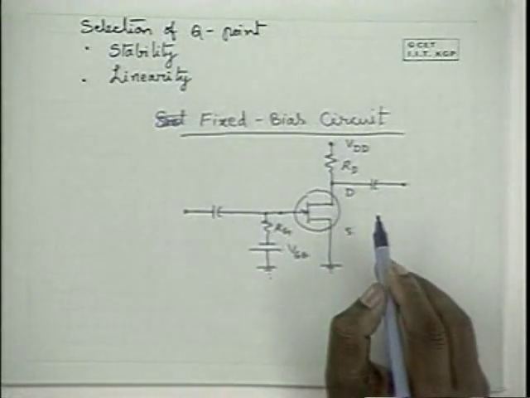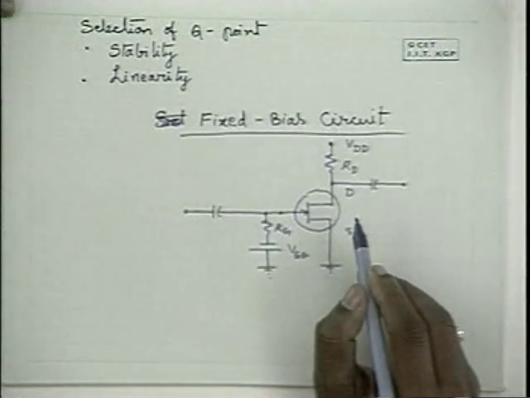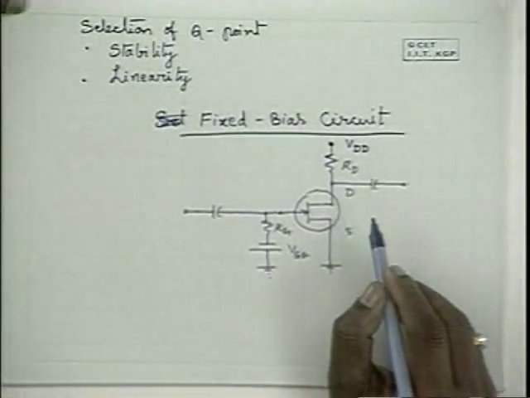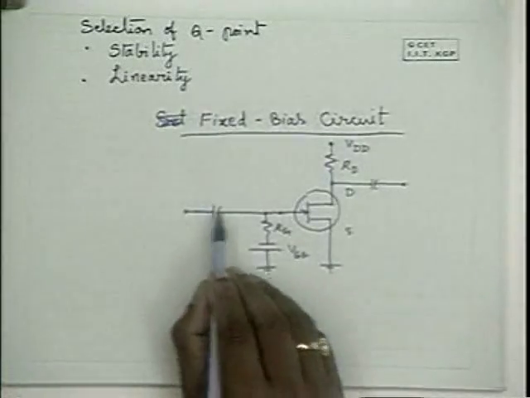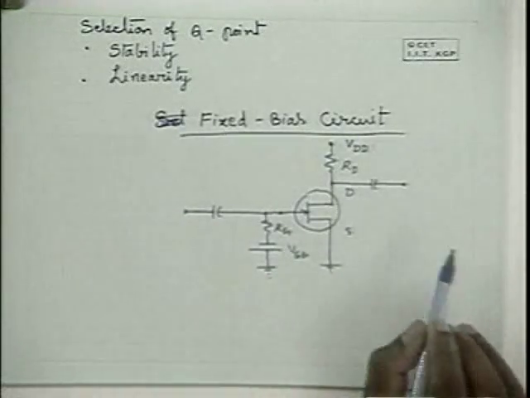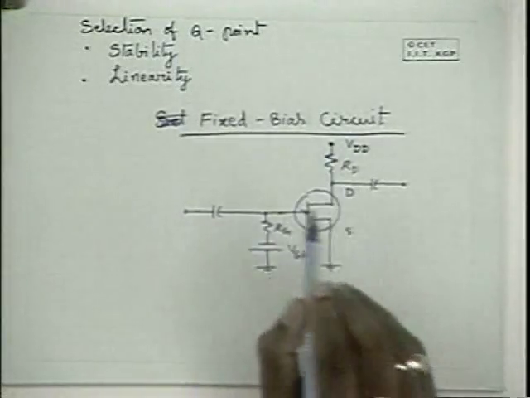steady state, I mean when you apply a step, for instance, it acts like an open circuit, whereas for alternating signals it offers very low impedance and the signals can be coupled to the other circuit. So this is the arrangement for input and output signals. In between is the arrangement for biasing.